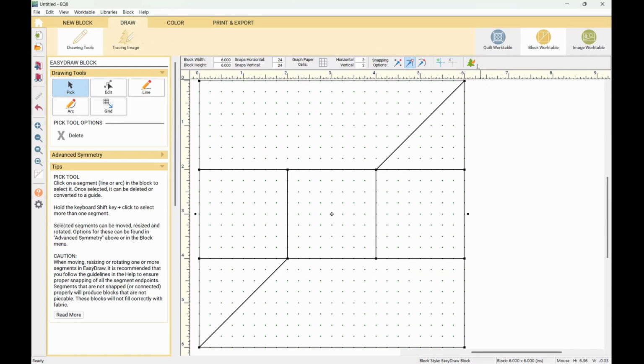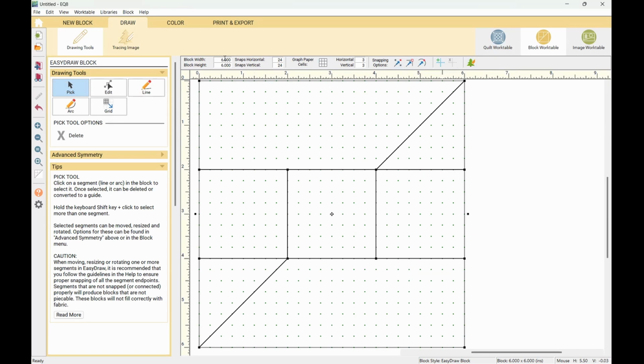Or I should say this tool is turned on. When it's turned on, it's blue. When it's turned off, it's gray. Just the same way when you look at your snaps, when they're turned off, they're gray. When they're turned on, they're blue. So that explains the toolbar above.